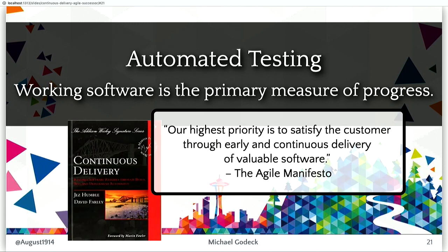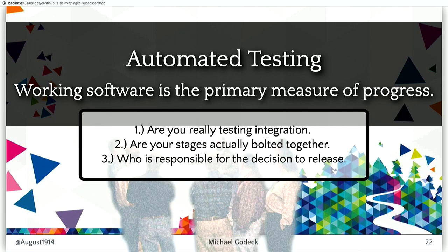It takes us back to the reason why we're all doing this. The first principle of the Agile Manifesto is, our highest priority is to satisfy the customer through early and continuous delivery of valuable software. And that's a principle; that's the practice of CD. The canonical reference to that is this book by Jez Humble and David Farley, Continuous Delivery. There's a lot we could talk about, another 45 minutes into that, but they talk specifically about configuration management, which is really hard under Drupal, and so we have a tremendous amount of work to do in that. Configuration is going to be one of the biggest hurdles to running a good CD pipeline. Feature toggles, there's discussion of that and other things, so it's a great read all the way through, highly recommended.